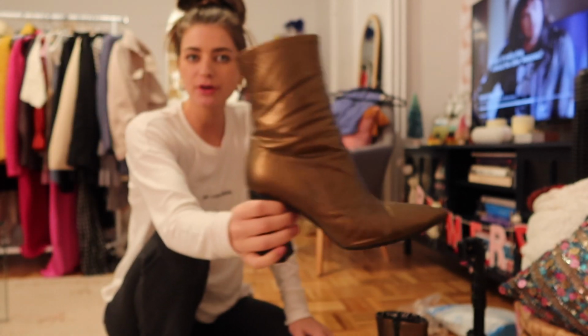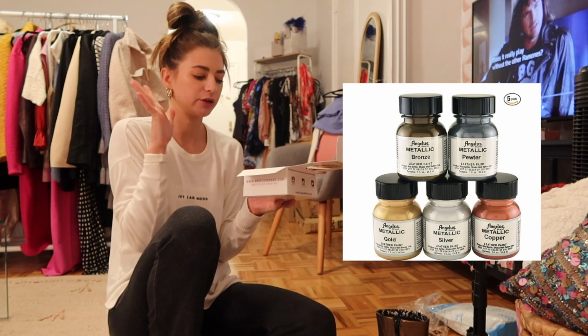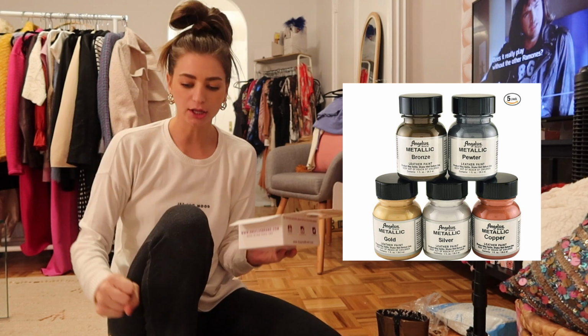Alright friends, me again. So I decided I didn't like the gold color. I think it's okay, but it just really reminds me of metals. You know what I mean? Like it literally is giving the fake metal color. I decided to order all the metallic options because I didn't understand how I would get to the goal coloration.